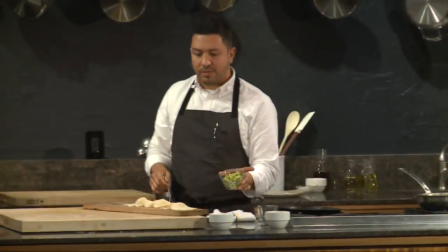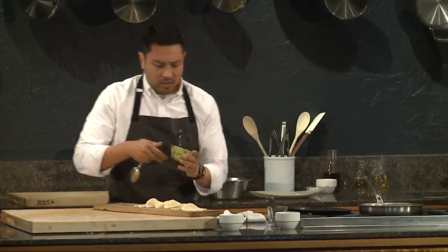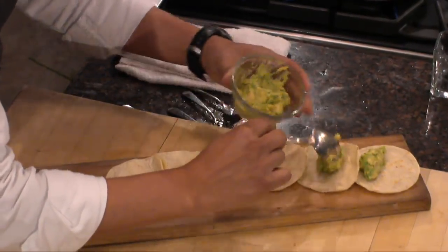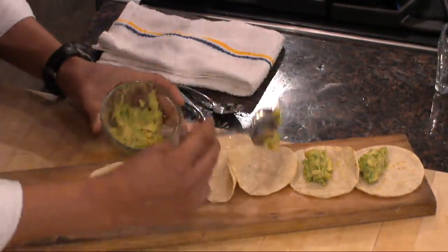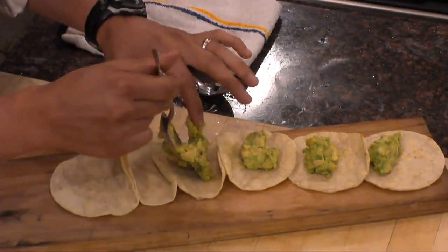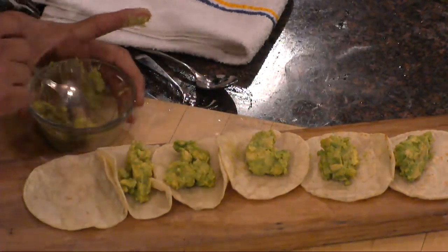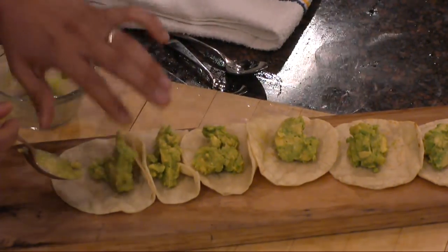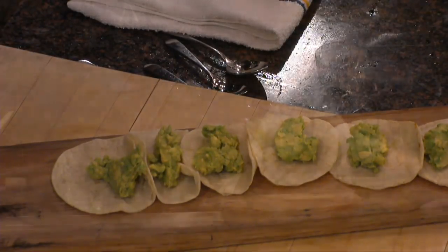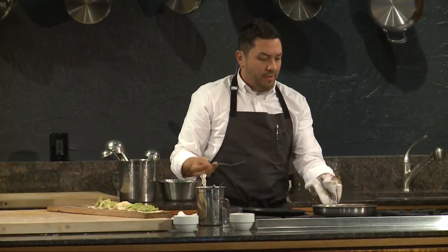This is just a little bit of crushed avocado. So keeping it simple at this point, throwing your garnish down. This is the fat. So when you're eating vegan food, your palate's still going to yearn for a little bit of fat. So we use things like tofu, we use things like this avocado because it's the good fat, right? And we throw it down, and it's also just one of those glues that's going to hold the tortilla together. It smells kind of good over here.